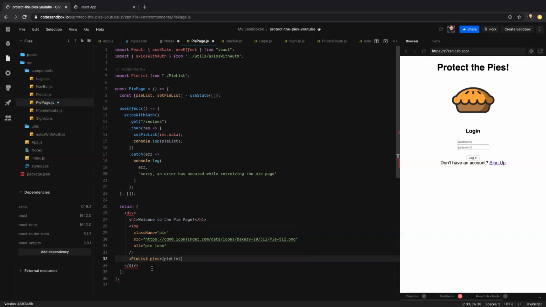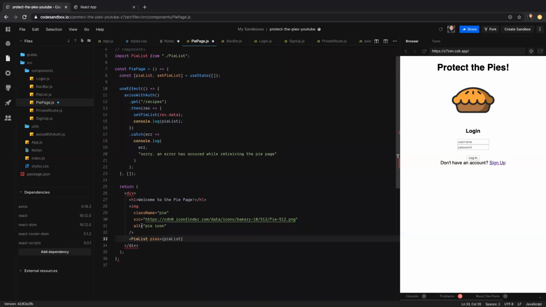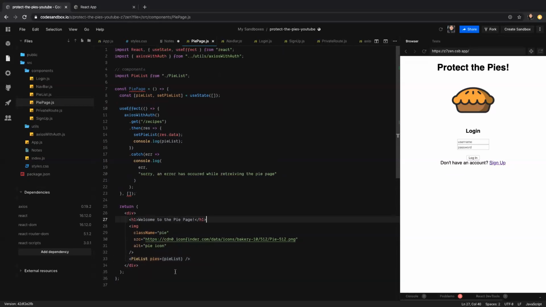All right, why is this throwing me a funky error? Oh, because I didn't close this out. Okay, so now we have this PieList. So if we got all this data coming back, now we need to map through the data that's coming back. Export default PiePage.